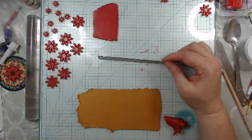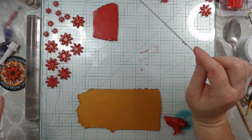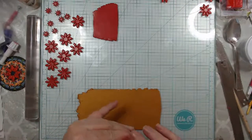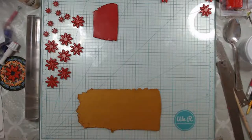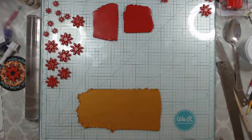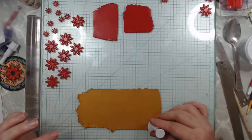So there's 8 of those, 8 of those, 8 of those, and 8 of those. About the same. And then we need to cut this size, and I need 16.